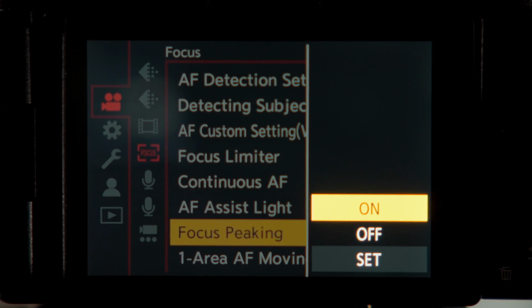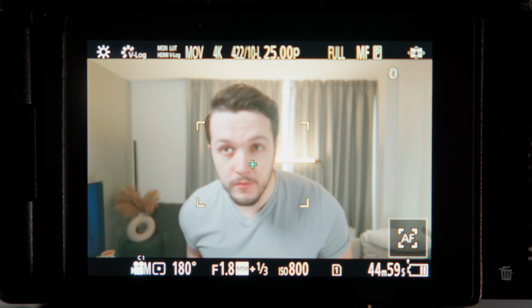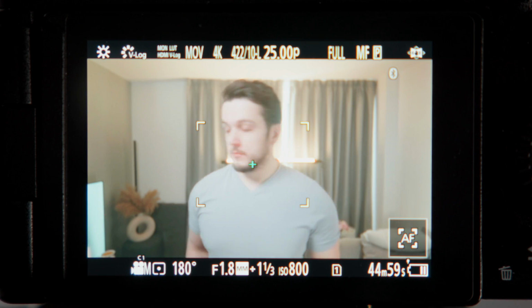The next focus setting, focus peaking. This is a big one. Focus peaking is super useful when you are manually focusing. Peaking is basically those lines that appear around whatever is in focus of your shot. It's what makes focusing manually a lot easier, as you have a visual aid on screen to show critical focus. This can be the difference between your eye being in focus or your nose being in focus, and I bet you know which one you want in focus.